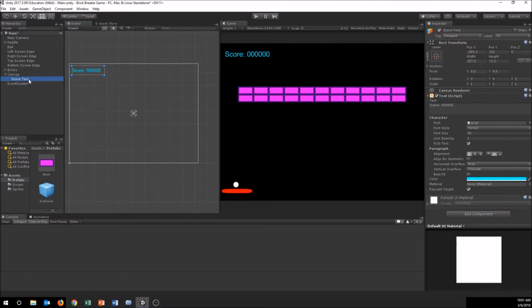The next thing we want to do then is make a lives text box. Once I've got one set up the way I like it, like the score text here, I can just duplicate this one and move it over, because that way it'll match the same formatting, font size, color. I don't have to set any of that again. So I can just right click score text, go to duplicate, it gives me an exact duplicate. It puts it right on top of the other. So if I click here and drag now, you'll see the new one comes off. I'm going to let this stay aligned like that for now, and then I can just change its name over here so I don't have two called score text. We'll call this lives text.